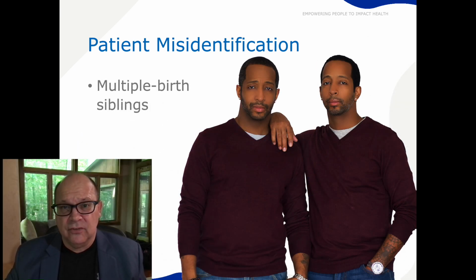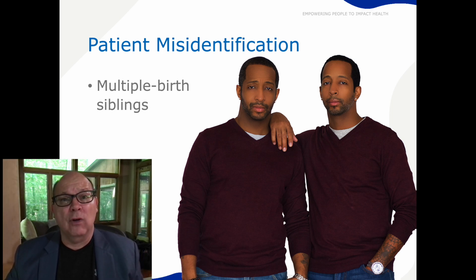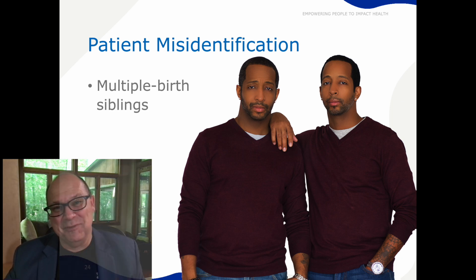Multiple birth siblings, as we all know, are a really difficult problem to solve for patient matching. This is a frequent source of overlay data issues as well. Ask any parent that has twins or triplets, and you will hear countless examples of how their records got messed up for the children. And it's a hard problem to sort out, especially when siblings have similar names, maybe off by a letter or two, when parents want to name the children in a rhyming sort of manner. It's cute, but it makes our lives difficult.